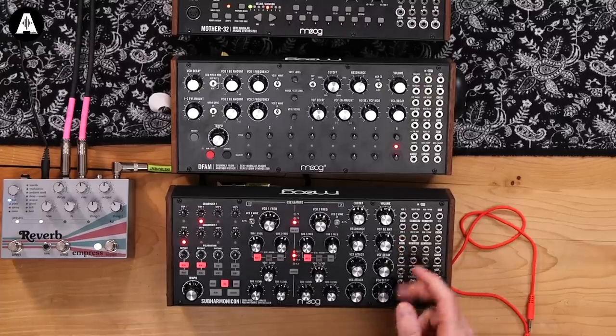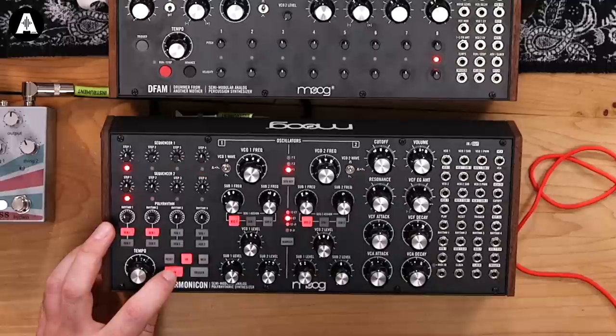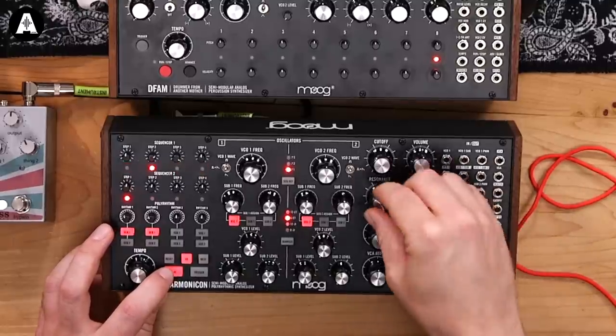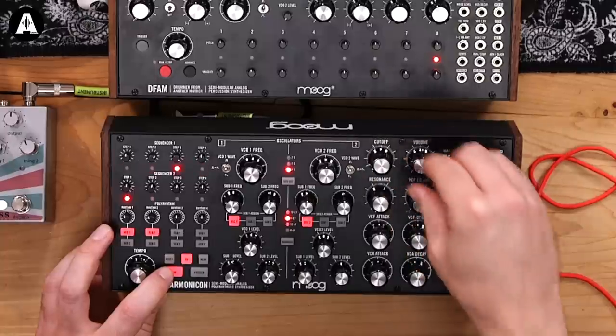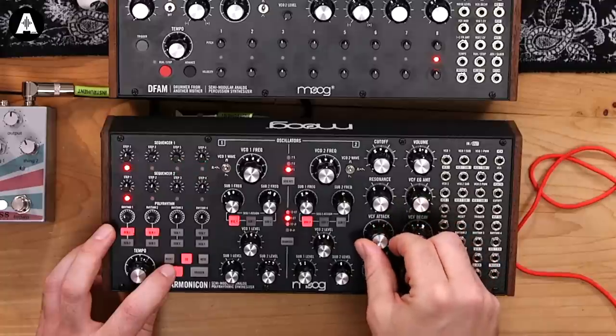But try it, turn up the attack loads on the filter and on the envelope, and long decay. And even though you've got lots of repeating gate patterns, you'll hear it does make a long sustained smooth passage. And then I turn up the EG amount as well. What that's going to do is make the VCF attack and VCF decay affect the filter, and you can do that negatively and positively. So turn up the attack quite a bit on both.